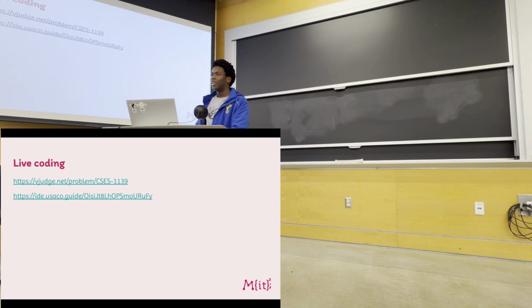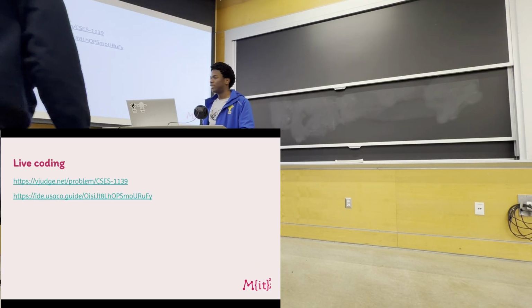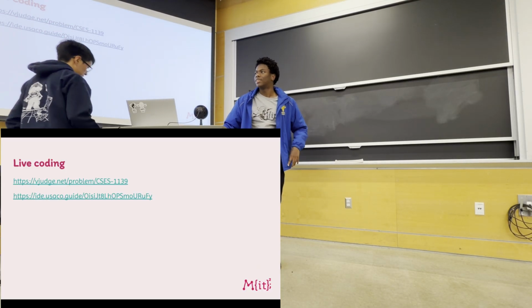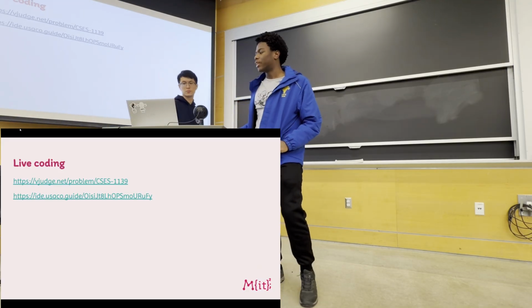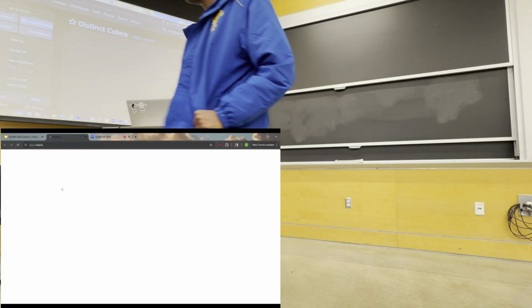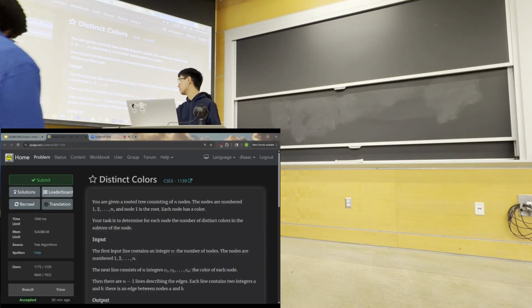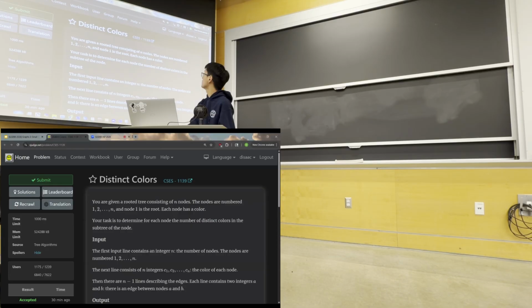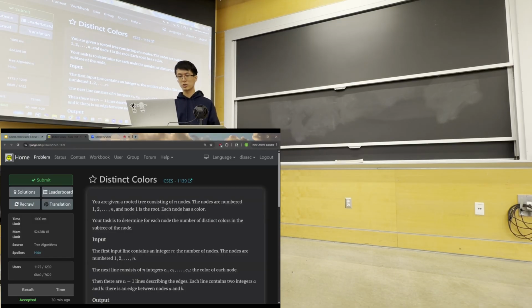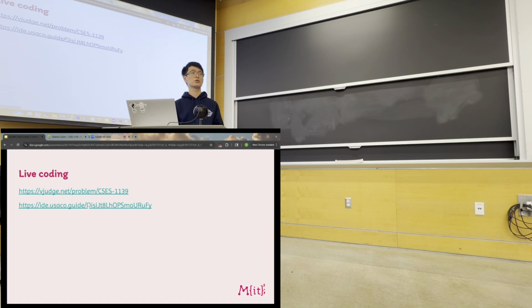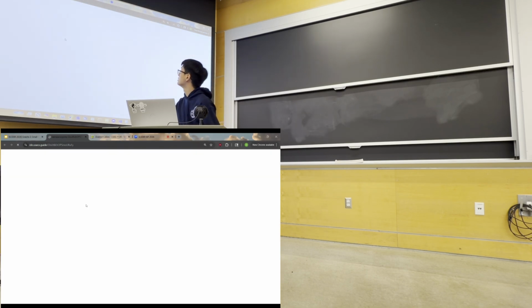And we can just do a quick live coding of this to show it's a really simple fix that reduces from n squared to n log n. Yeah, so this problem here is just what we covered previously. You're given a tree with n nodes. Each node has a color, and for every node, you want to calculate the number of distinct colors in the subtree. So we can basically implement the small to large algorithm we discussed right before this.